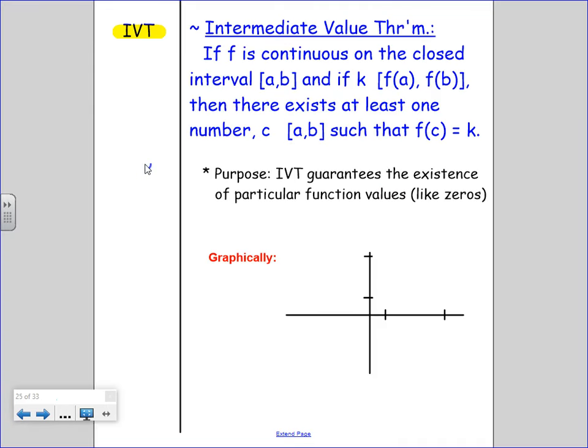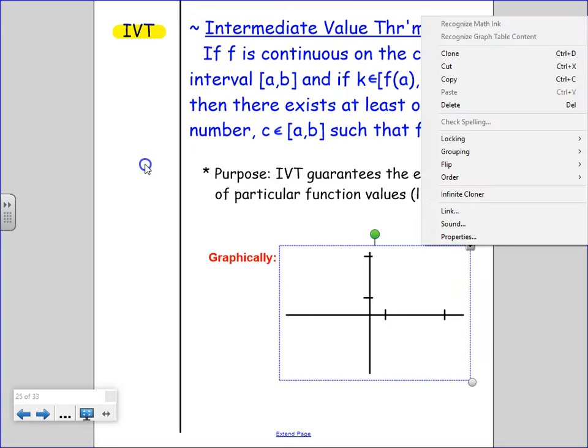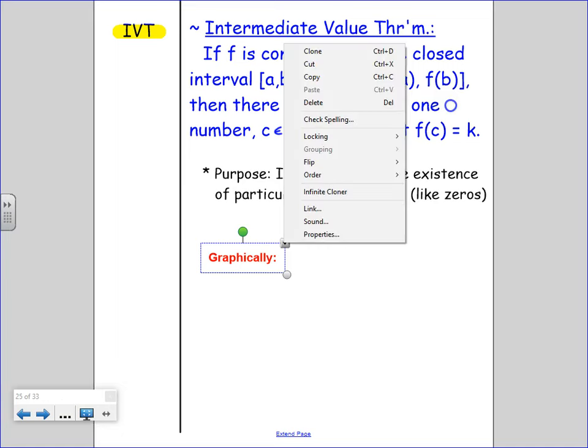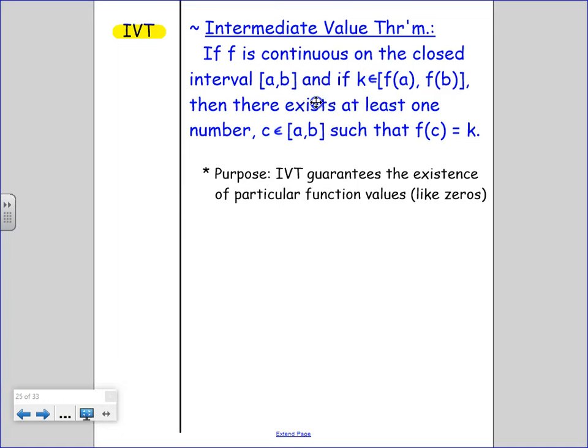IVT. I'm going to ask you a question a little bit different than I did last year. You don't necessarily have to write them down because you should have them memorized anyway. However, some of you never really got them well memorized the first time. We know the idea, so let me get rid of the graphical version and instead give you an interesting example, which is actually in the new Calculus AB book, and I like the idea.